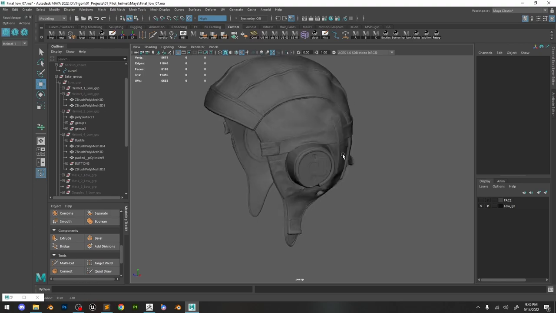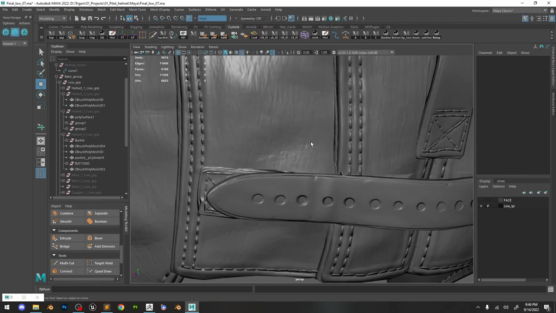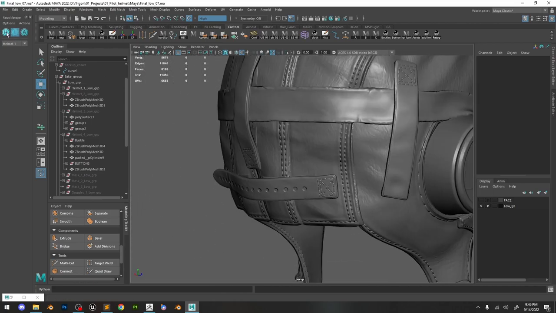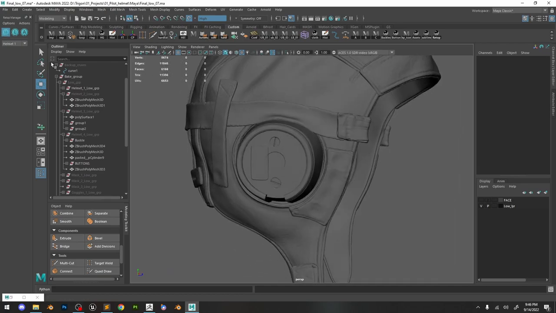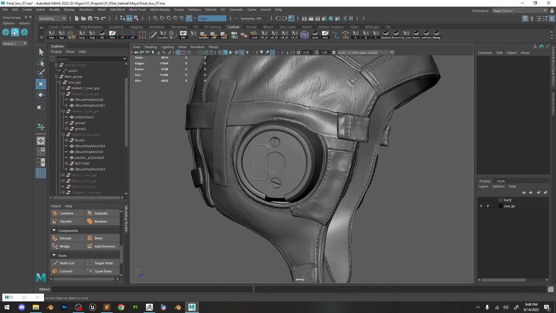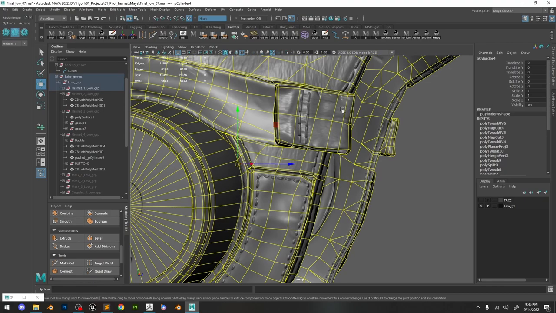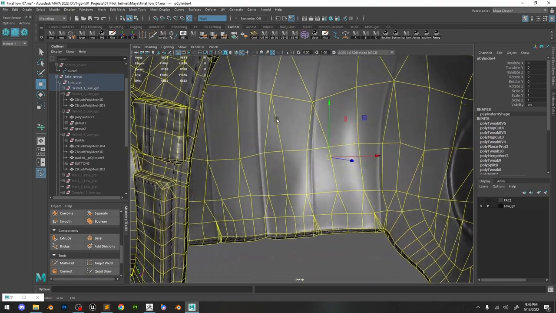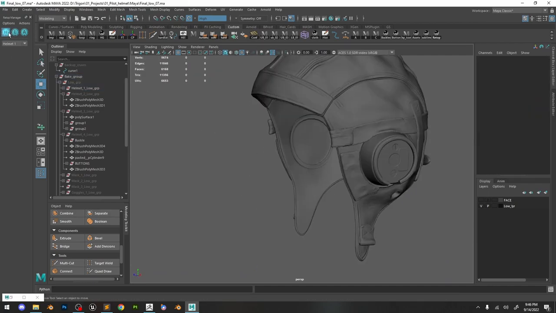This is another trick for the plugin. When you have your bake, you can switch between high and low, just to get a really clear ID. If you baked everything well and everything showed up, you can really quickly see if you missed some part. Right now, toggling between these two, I can clearly see that maybe here we need a little bit more topology. I think the rest is about right.